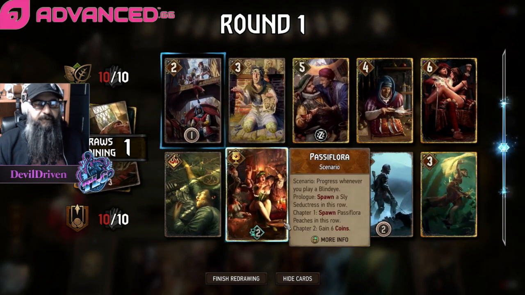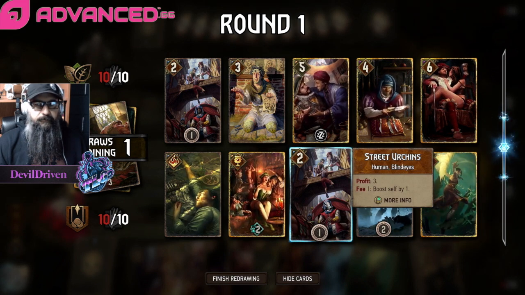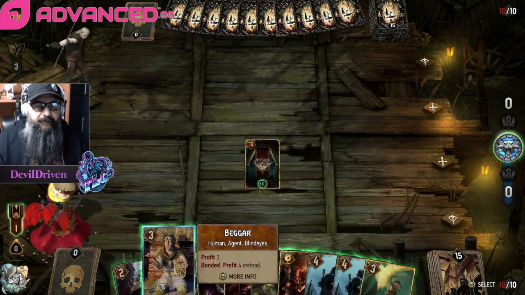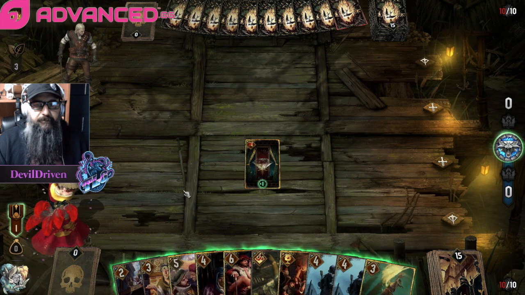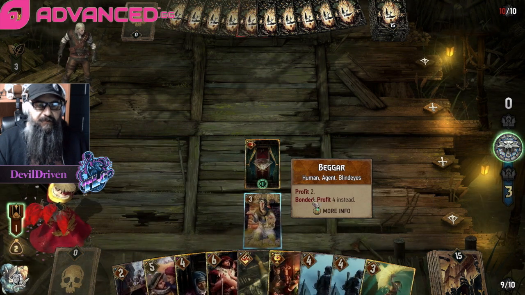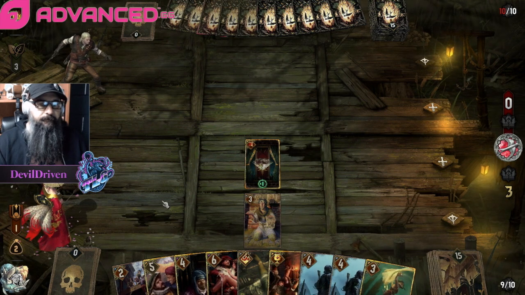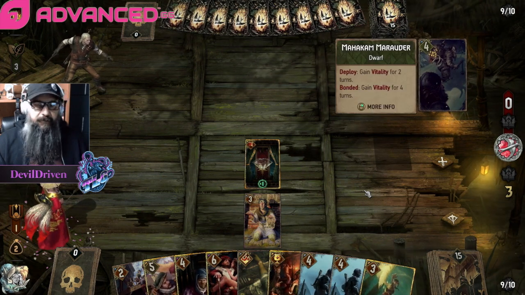Maybe we drop the Seductress. Double Urchin doesn't seem right. We want to get the boat out. So this gets us to 6, 7, 8, 9. So we get there. So we go beggar. I don't think we need to spend just yet, in case we got to do something weird. It goes slow, okay.